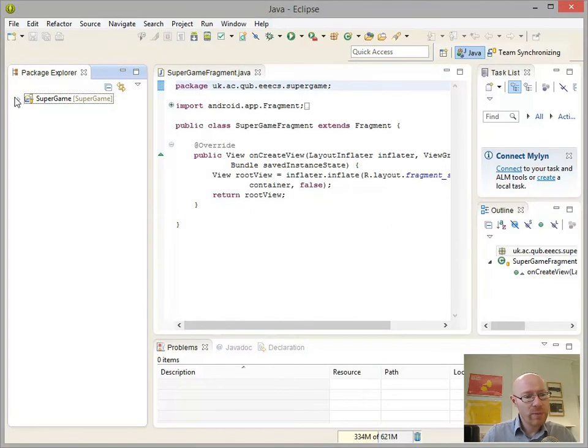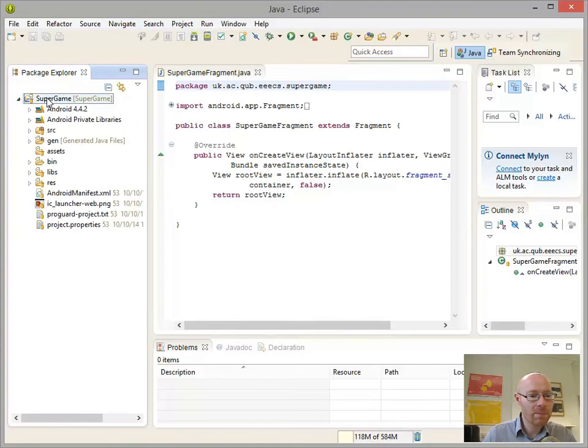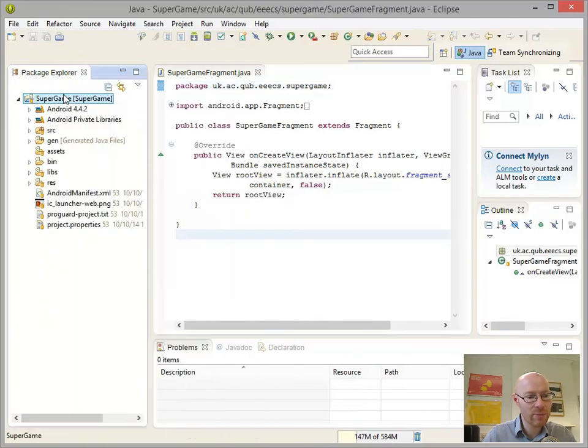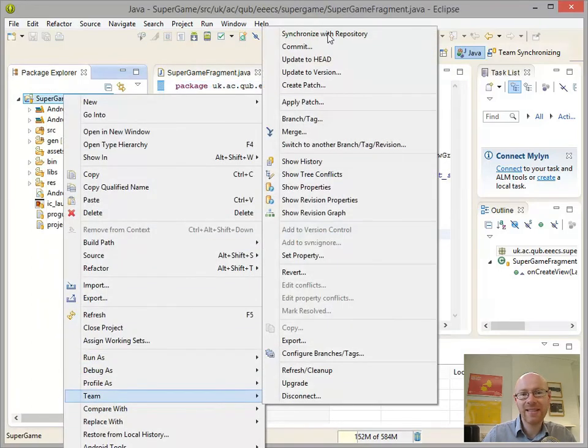So we've pulled it up, we've got our Android game. When you first come in, you should always go to the team menu, which you can't see in this one here. We are interested in synchronizing with the repository. So we start Eclipse up and we check to see, is there anything changed from last time?